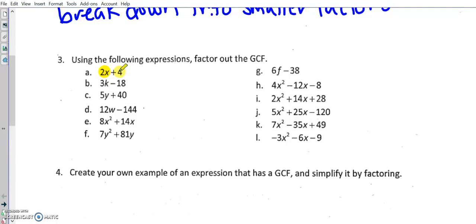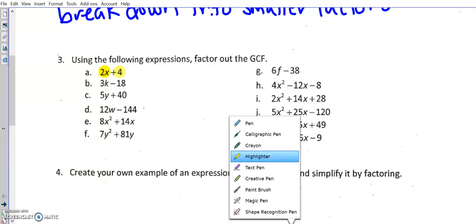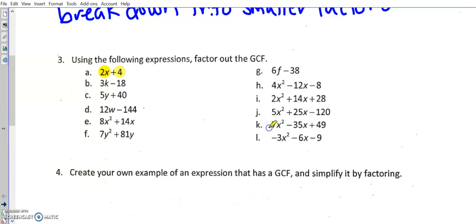Now, say for instance they both had an x. That would be a factor that they have in common, okay? A greatest common factor. But here, 2x has an x, 4 does not, so x is just going to stay when we simplify it, okay? So if we think about it, what's the greatest common factor that goes into 2 and 4? Obviously 2 goes into 2 and 2 goes into 4. So 2 is our greatest common factor. So we go ahead and pull it out.